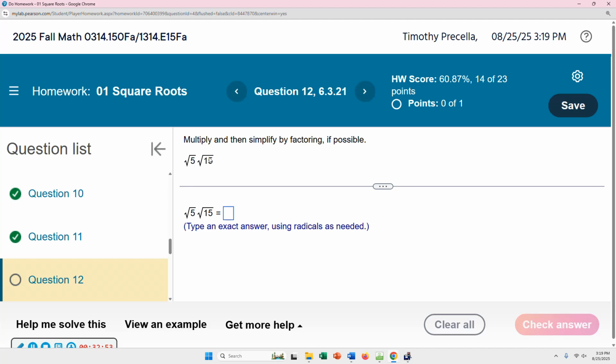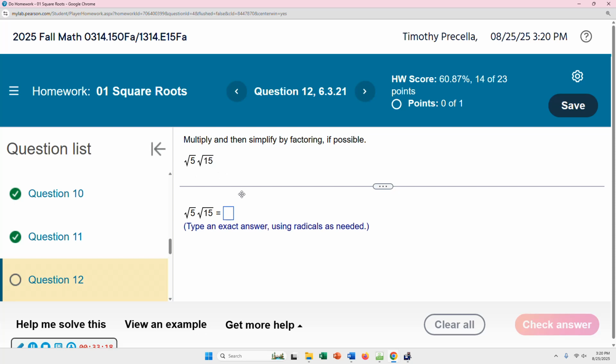But, oh wow, I like how you're thinking. You're thinking much more advanced than I would do. Okay, I see what he's saying. That's not what I'm going to do here. I'm going to multiply the 5 and the 15 first and then reduce. But I like the way you're thinking, because the square root of 5 times the square root of 5 is going to become the square root of 25, which is 5.